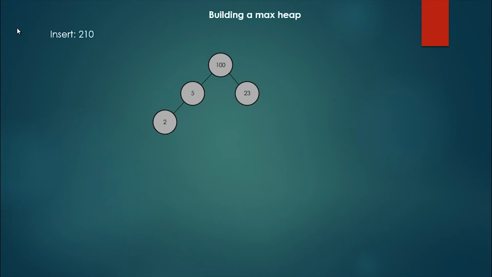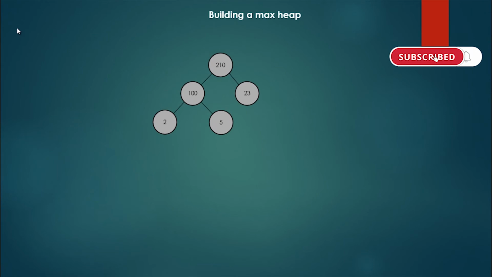We go from left to right, row by row, and that's why it's going to be the right child of the 5. But we have to make sure that we meet the second heap property, so all the parent nodes have a greater value than their children. And that's not true, because 210 is greater than its parent 5. So we have to swap them. And then we have to call this method recursively. This is the fix up method, which checks whether our heap is okay or not. We have to swap them because the parent node must be greater than its children. And now the greatest element is at the root node again, so it is a good maximum heap.